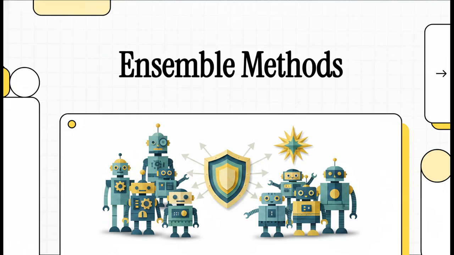Today, we are exploring an absolute paradigm shift in machine learning. For the longest time, the entire focus of the field was on finding this perfect algorithm, this mythical lone hero model that could just magically solve any problem you threw at it. But what if we completely stopped searching for a flawless individual and instead focused on building a powerhouse team? Well, that is the core concept behind ensemble methods. We're going to see exactly how combining multiple imperfect models leads to incredibly powerful, accurate, and robust predictions.